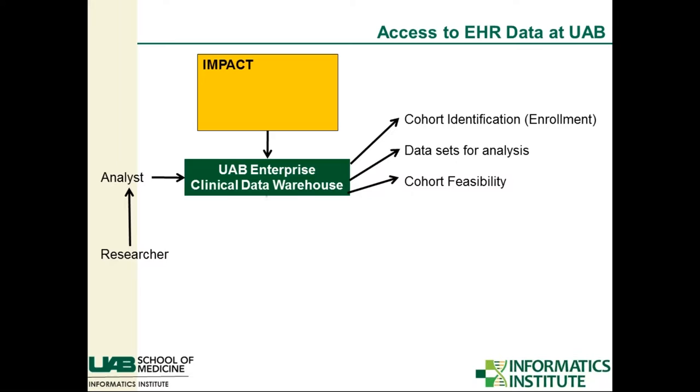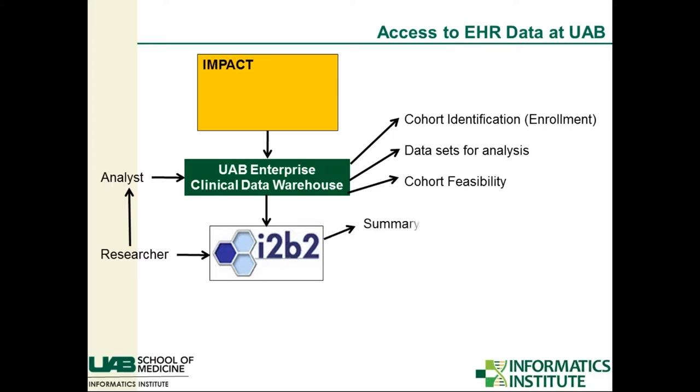But if you want to do self-service, then you go to I2B2, which has a subset of those data, and we're increasing that subset as we go along. A researcher then goes to that self-service. And again, the idea is you could get summary data, and I don't know how much Matt talked about this, but it probably doesn't hurt to repeat it. When you get summary data, you can use that for your cohort feasibility. How many people have this disease that did not get this medication? You can use that to get a ballpark figure of how many people are available for studying. Then you can get detailed data in de-identified form, which you can use for data analysis in and of itself. So you could say, people who have this disease that got this drug, how many got, say, renal failure? And you can follow them through the data that we have available.